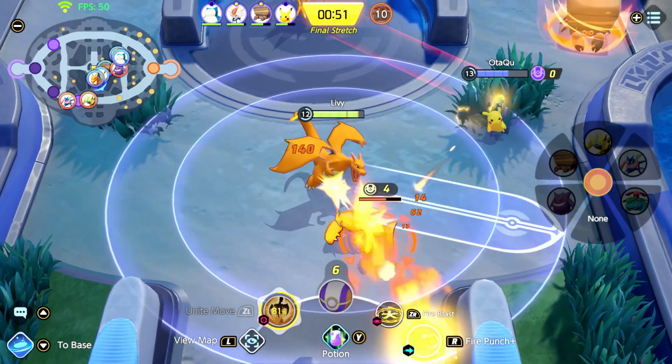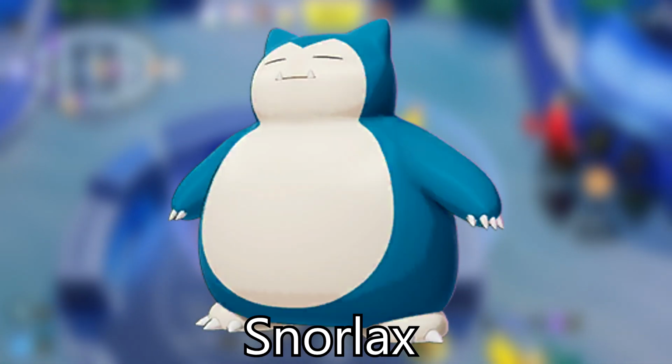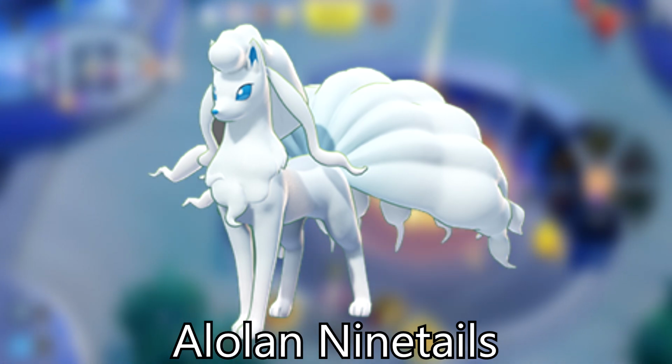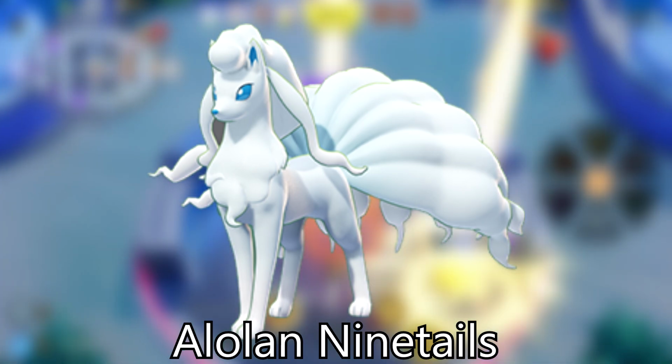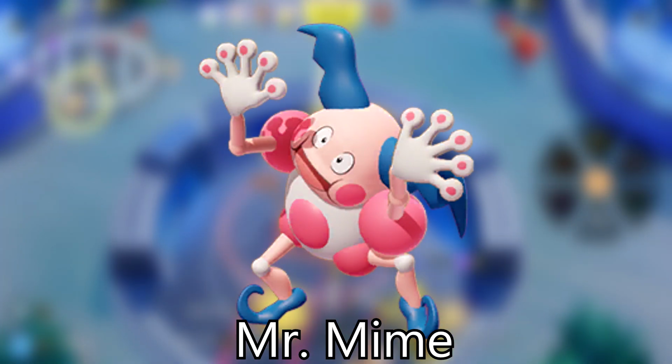Charizard pairs extremely well with other units that can mess with your opponent's speed. Pokemon like Wigglytuff and Snorlax can put your enemies to sleep, while Ninetales can do additional damage while also slowing down your opponents even further than Charizard normally would, or even Pokemon like Crustle and Mr. Mime that can outright stop your opponents from leaving the area while you attack them.